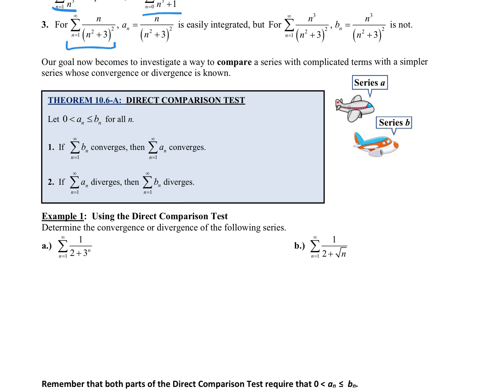So what it says is that if you have two series, and each term of a_n is less than each term of b_n, so we have series A and series B, and A is smaller than B, meaning each term is smaller, then if the bigger series B converges, then the smaller series A converges. And if A diverges, then B diverges. And I'll give you a little picture over here to help you.